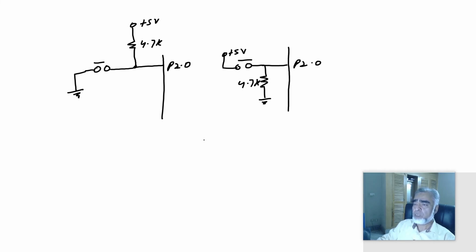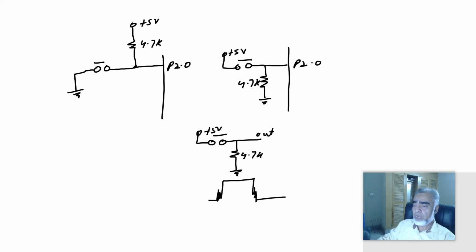If we press a switch, we will not have a clean output from the switch. Say for example, if we press this switch, and it is connected to 5 volt and the next end is connected with the ground using a 4.7K resistor, and here we have the output. If we press the switch, it will bounce many times like this, and it will go high. And if we release this switch, again it will bounce many times and it will go low.